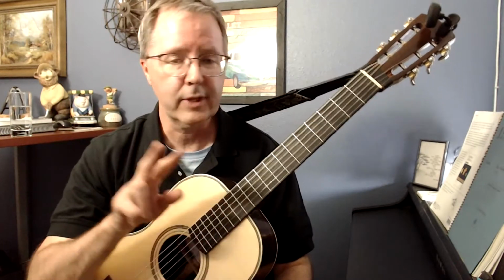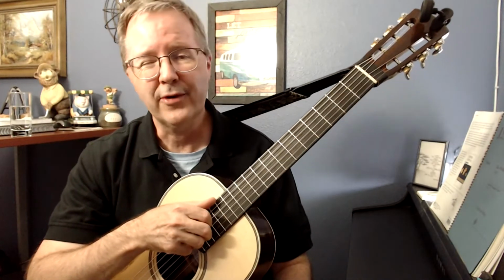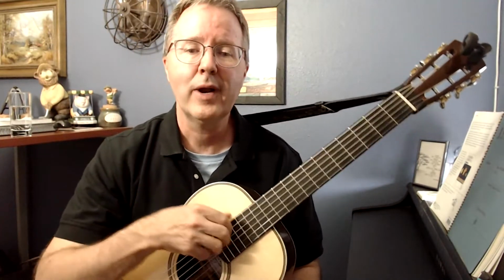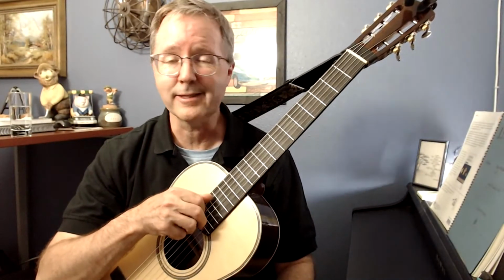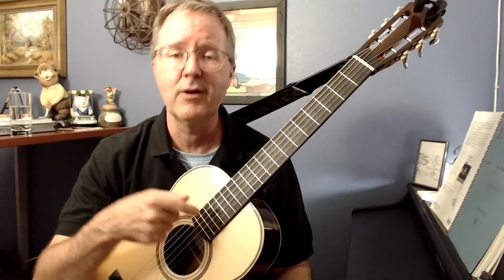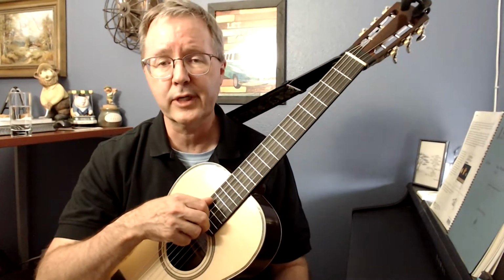If you are a next level player, you might want to be thinking about using index and middle to do all of your plucking, just alternating them. I alternate them until I get to a half note, then I usually start over with my index finger in the next measure. But try it both ways and see which one works. What happens when you're alternating i and m is everything's going great till it's not, and all of a sudden you're stuck at a weird string crossing, and you're like, oh, I'm on the wrong string, or I've got to get from here back up to there. That's why we work on that, to i-m our way through these weird string crossings.